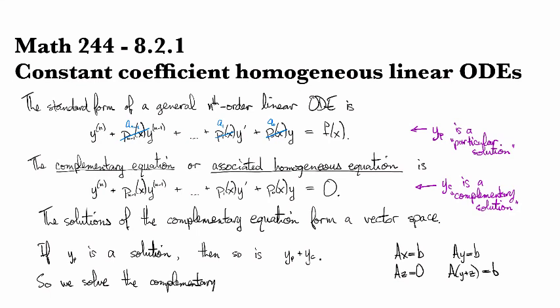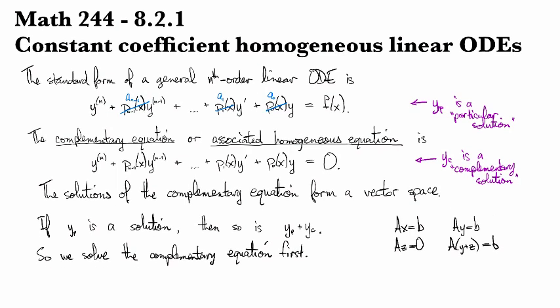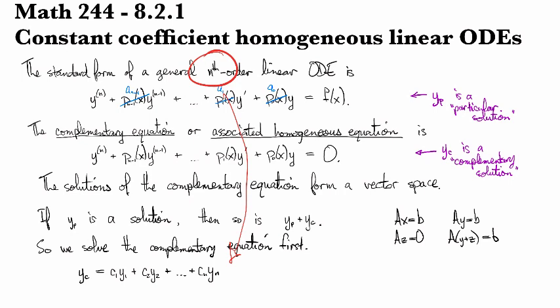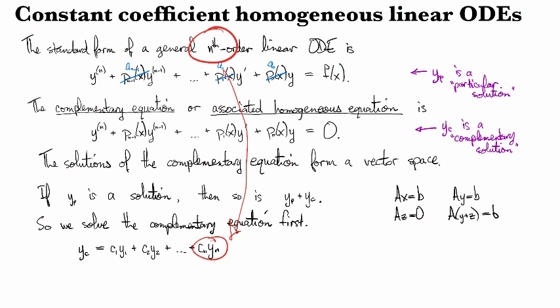And so the way that we find solutions is we solve the complementary equation first. And I told you that the set of solutions forms a vector space. And so, in fact, your complementary solution is going to look like a linear combination of things. Well, how many things? N of them, if it's an nth order differential equation. So the fact that we've got an nth order equation right here is exactly what is responsible for there being n constants of integration, and hence n parts of your general solution down here.